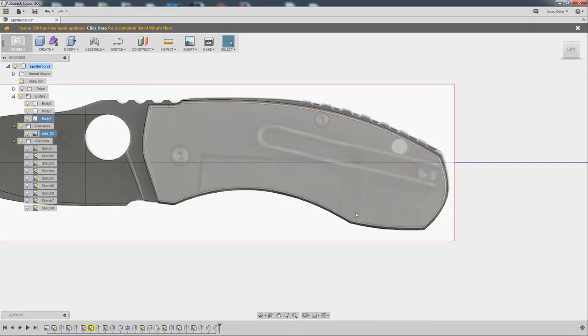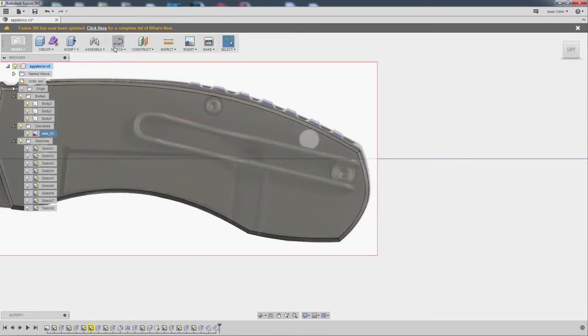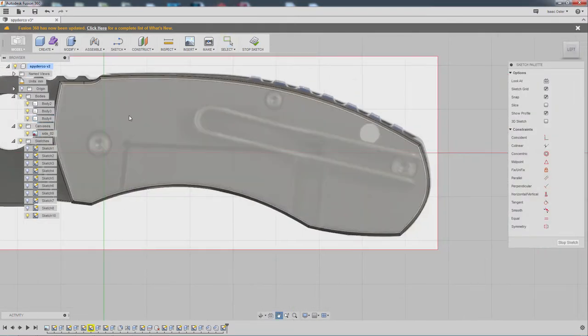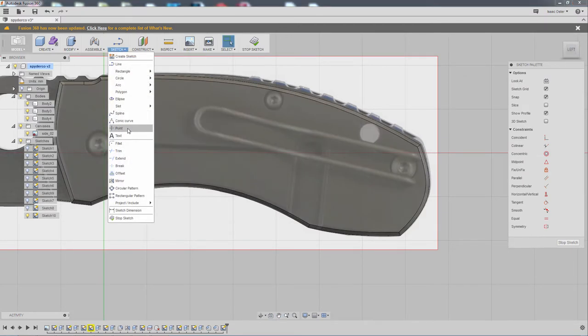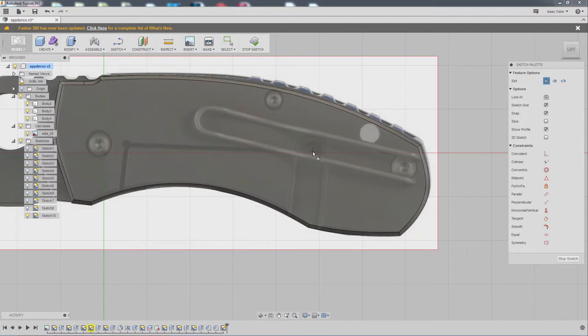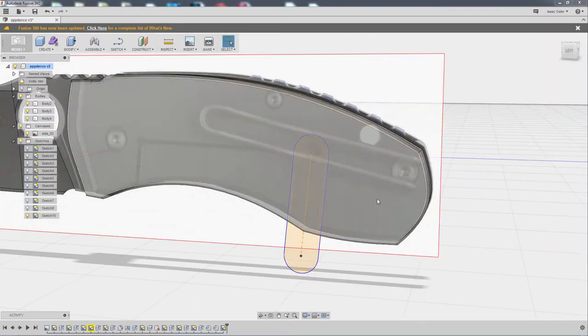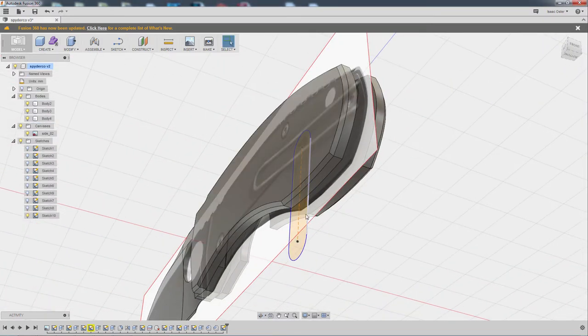And the first thing I'll do is take this slot cut out here. So we'll go to sketch and then create sketch. Click on the plane there. And I'm going to go to sketch and slot, and we'll do a center to center slot. So I'm going to start about there, and it doesn't matter where I end, just as long as it's kind of off the geo. And then I can go ahead and give it a little bit of thickness according to what the concept there dictates.